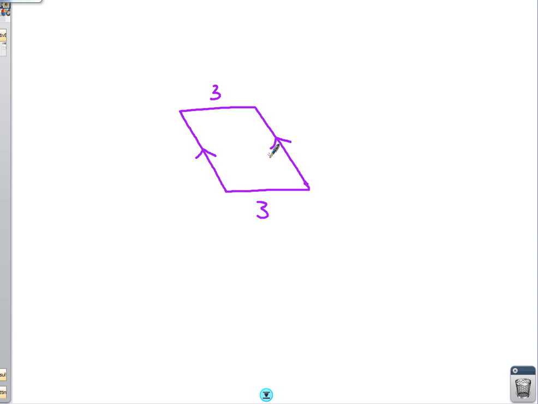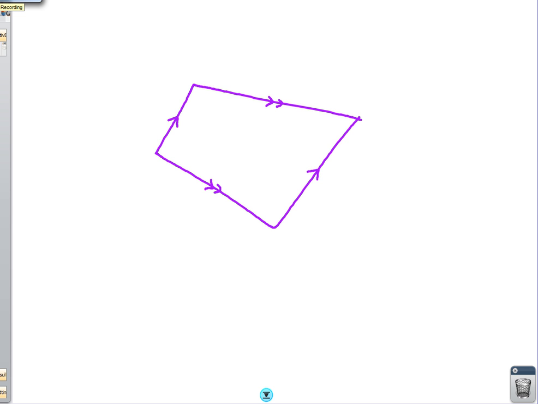Number 30, can you prove that this is a parallelogram? No, you can't. The other ways to prove that you have a parallelogram is if both diagonals bisect each other, which you only have one set there, or both sets of opposite sides are congruent. Or one set is congruent and parallel.